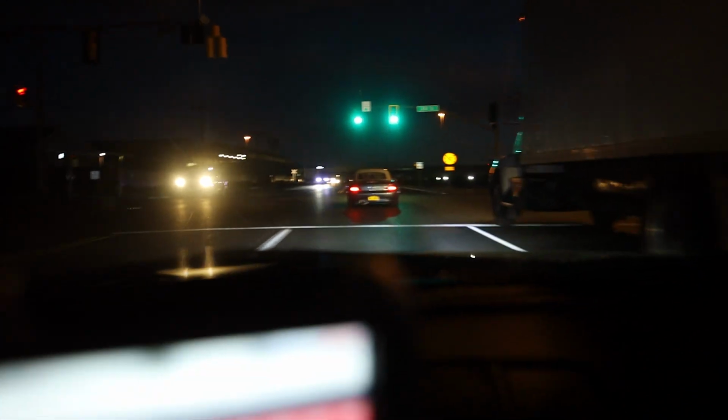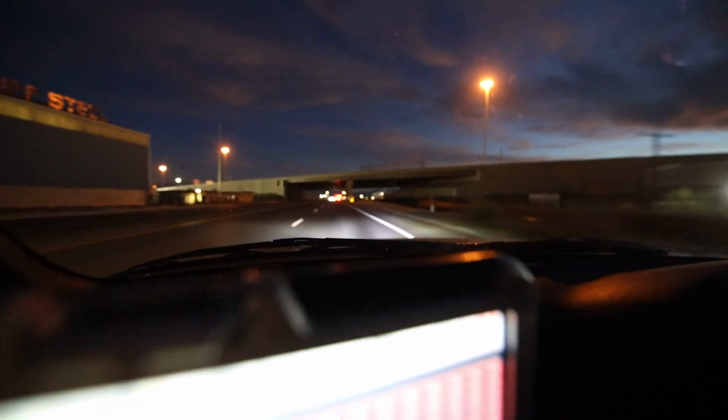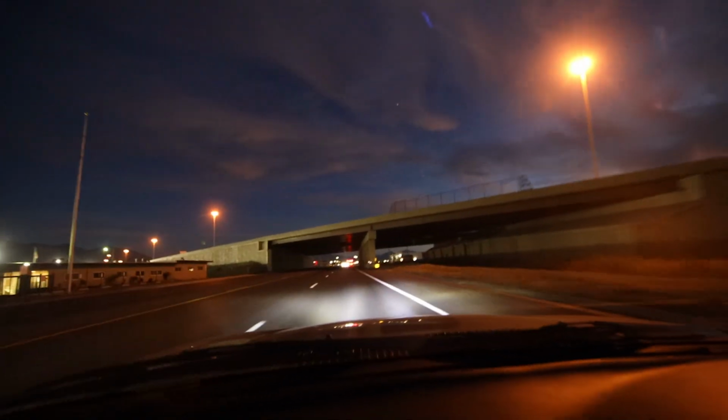Wait, what's this in front of us? A Volkswagen Bug? Basically. Here's the underpass though. So let's get some sweet sounds in the underpass. Is everybody ready? Windows down. Here we go.